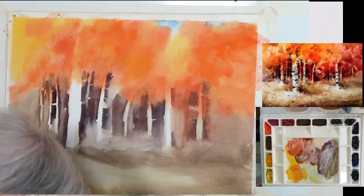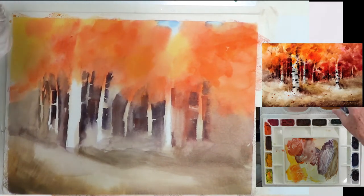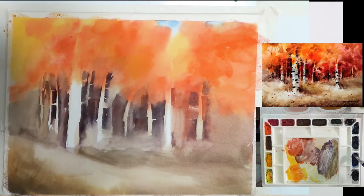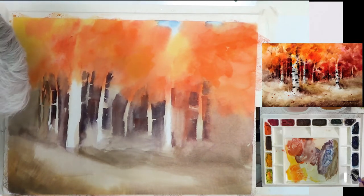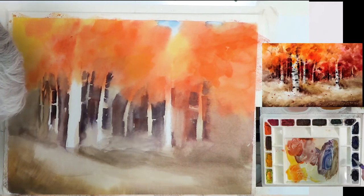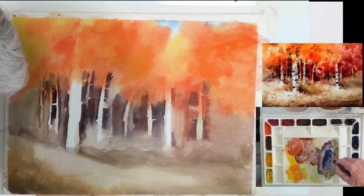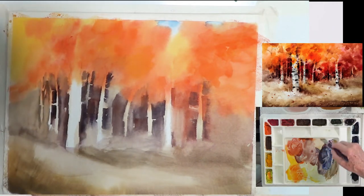All right, so I don't have a lot of darks. There's a lot of room for more dark colors in here than what I've got. So I'm going to come back and start putting in some more darker colors, see if I can get some blue, Payne's gray, violet, blue, violet, Payne's gray, umber, to get a little warmth.